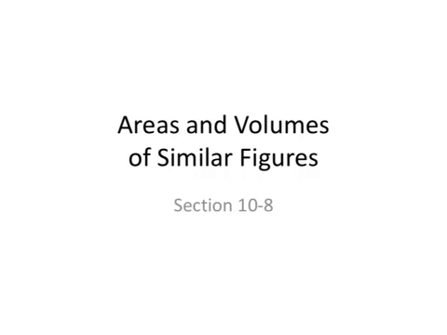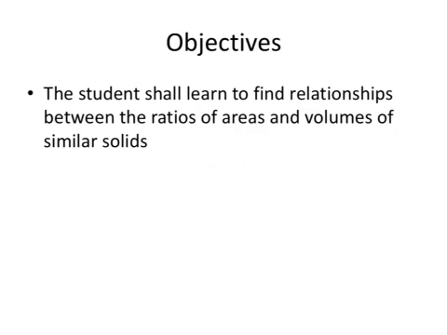Okay, the final lesson in this chapter is going to be the area and volumes of similar figures. And here we're talking about three-dimensional solids versus the two-dimensional figures we talked about in the last lesson. So we want you to learn to find relationships between ratios of areas and volumes of similar solids.